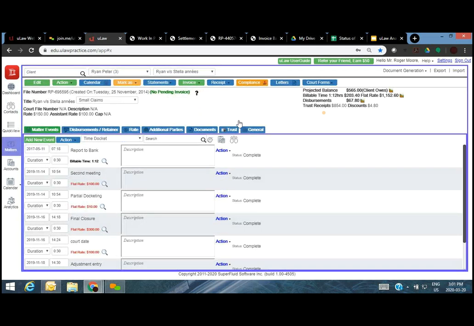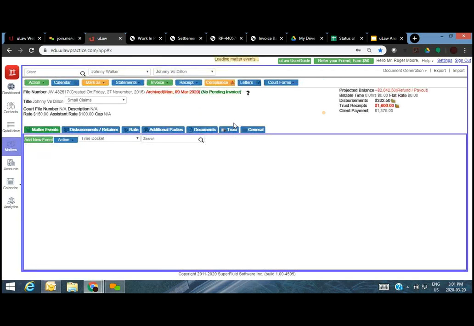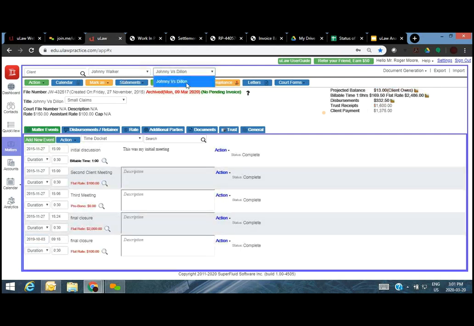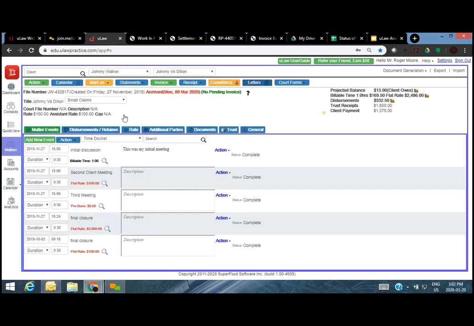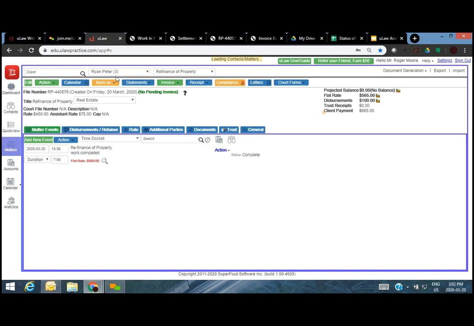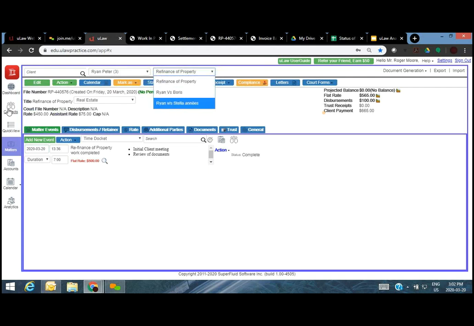But if you click on the matter button for that client, it's going to take you right into it, and you can see right away that this client only has one matter. Because if you had multiple matters, it would show up here, and also it would show a number next to the name, such as Ryan. Right? So for Ryan Peter, let me choose Ryan. If I go into matter, you're going to see this matter change to Ryan Peter and the number 3 next to it, which indicates there are 3 matters pertaining to this client. Okay?